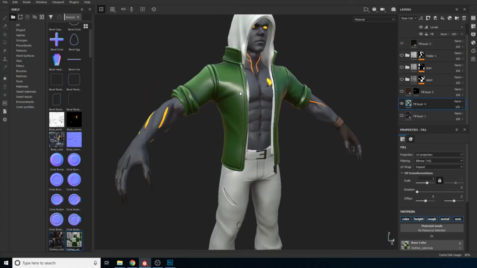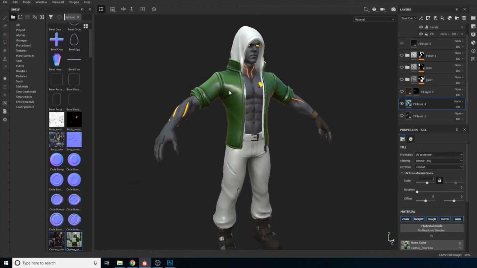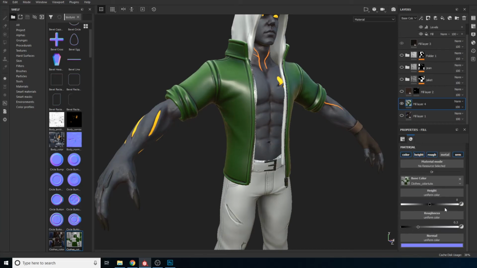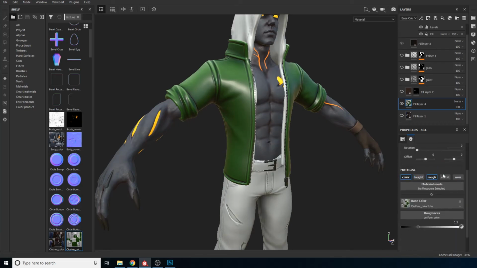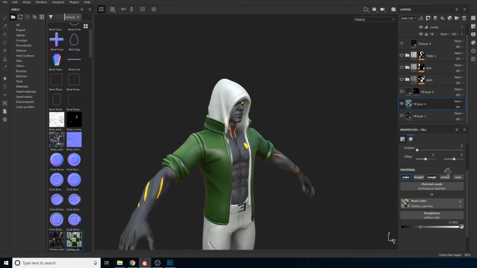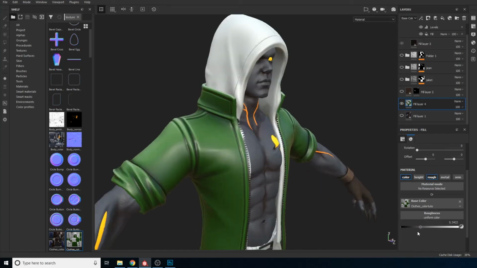And let's say if you're in Unreal Engine, you can actually tweak the values for the roughness and the metalness. Right now, there's no metalness here, so I can actually take the normal and leave the color and roughness. And if you want it to be very, very cartoony, you'll do what I do and put your roughness all the way up like this. Or if the jacket is made of some sort of plastic, because right now it kind of looks like plastic, you can reduce the roughness, and you don't have to do it in Substance Painter. If you're in Unreal Engine or Unity, you can control the roughness from within the engine.